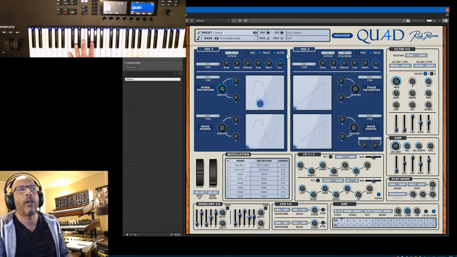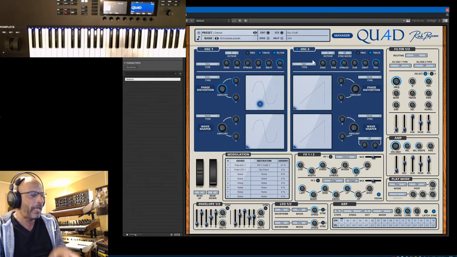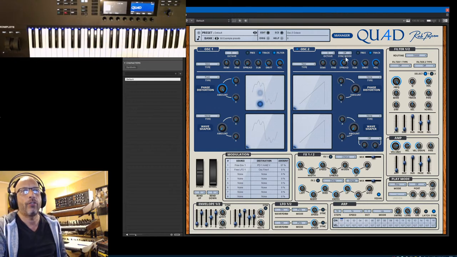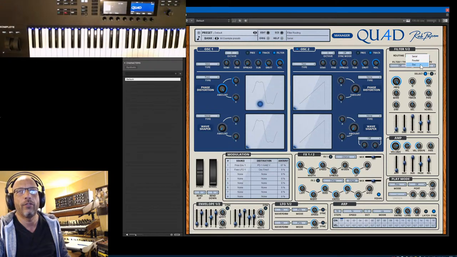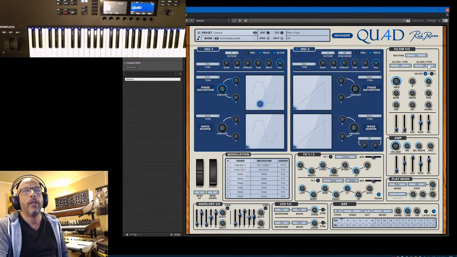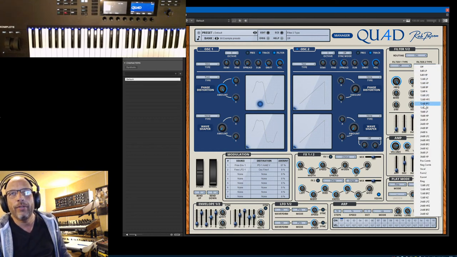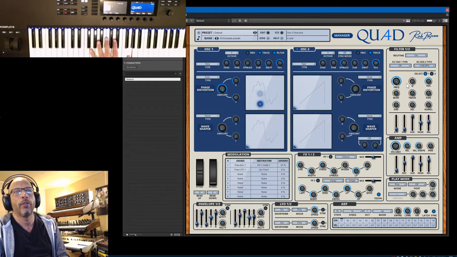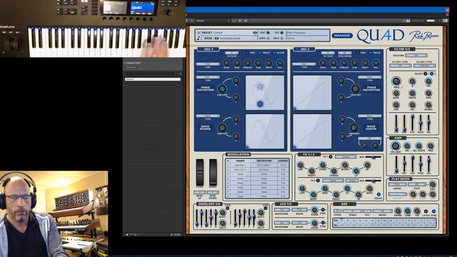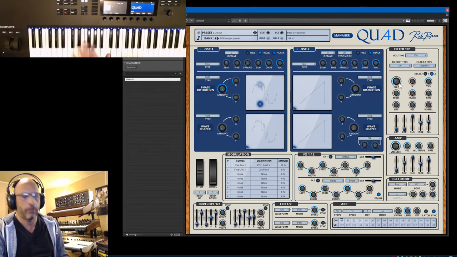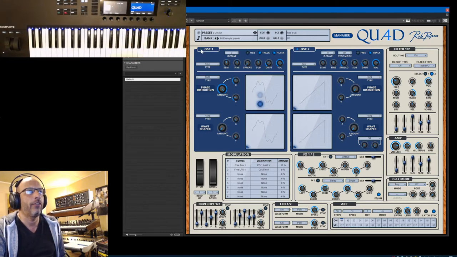Now, because I want to combine these together, I want to make this one more of a body sound. So I would send this one to filter two. For this, I need to select here filter two oscillator. That means that if routing is oscillator, filter two gets oscillator one and oscillator one gets filter two, filter one. So of course I need to pick the right filter. I take a bandpass filter. Okay, need to select this bandpass. Open the keyboard tracking. So this is going to be the body below this other sound. Let's see if that works.